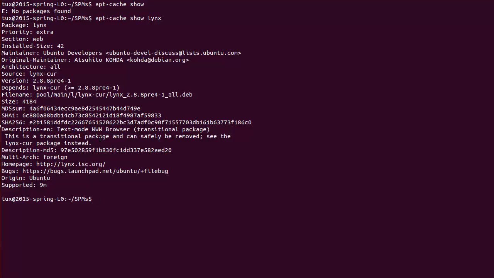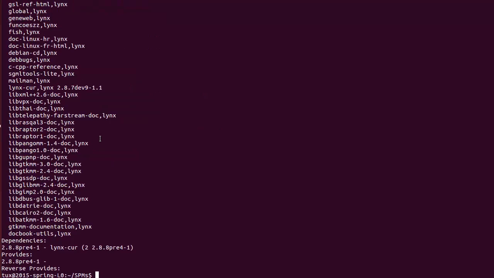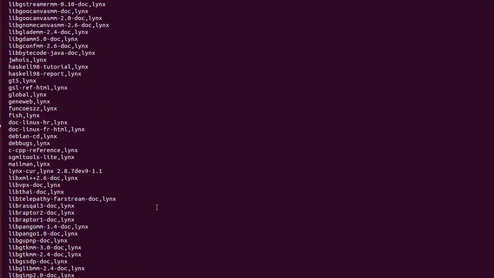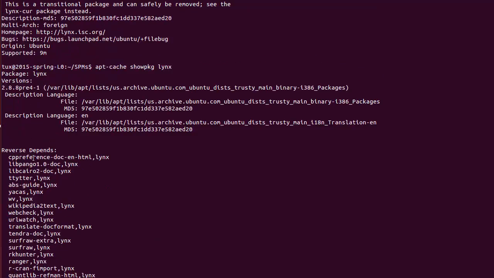And it gives me all the information I can find on that packages.ubuntu.com page, pretty much. Dependencies, name of the package, home page, etc. Okay, so you can do it with show. You can do also show pkg, show package. Okay, and you see that the information is formatted a little bit differently. There's a lot more information about dependencies.